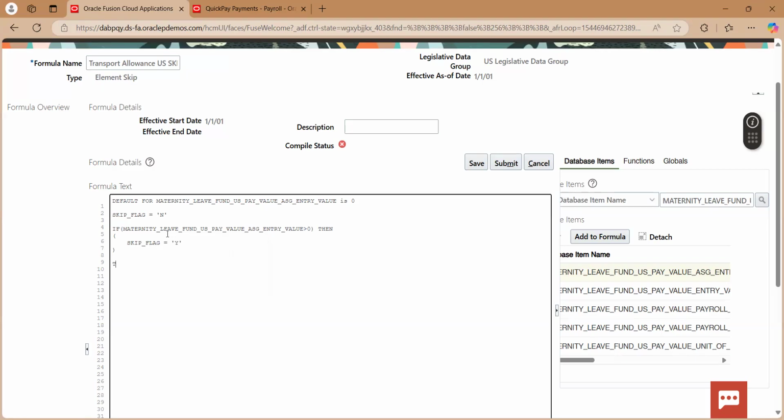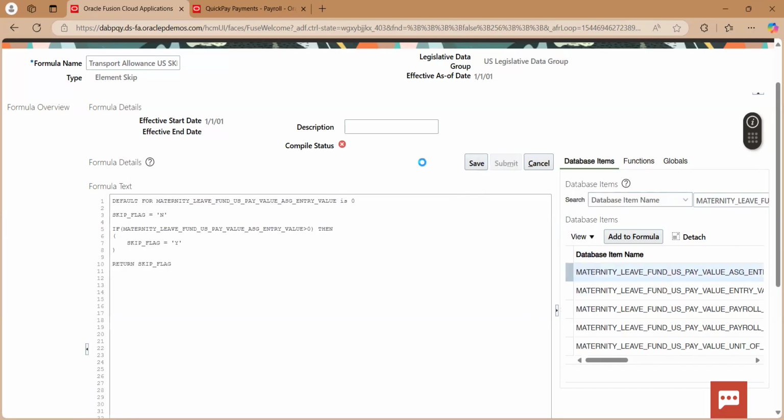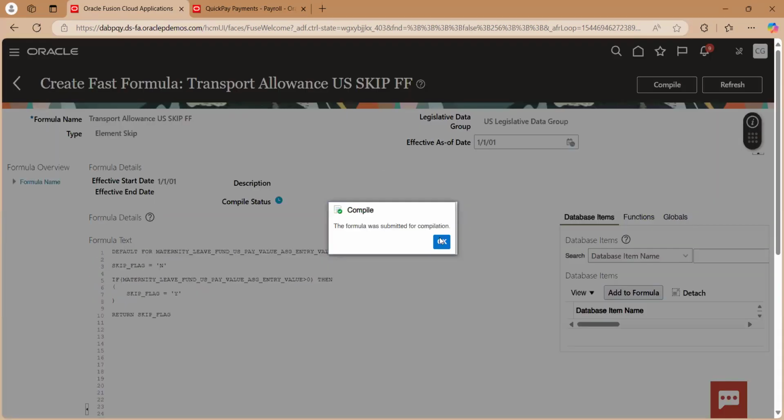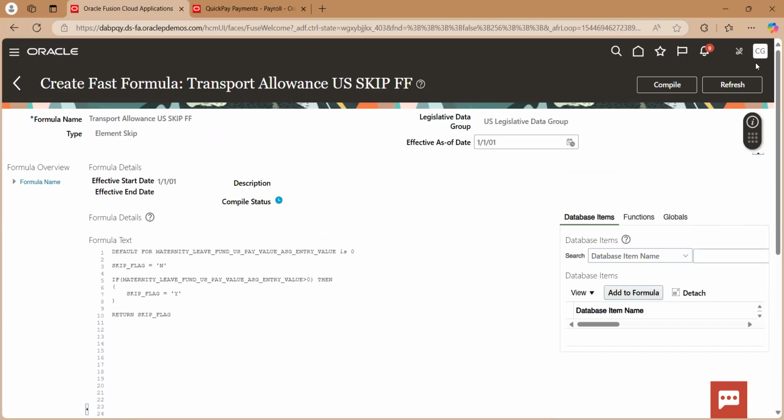And lastly, we are going to return this skip flag. Let me save this, submit, and let's compile this fast formula. Let's refresh it.